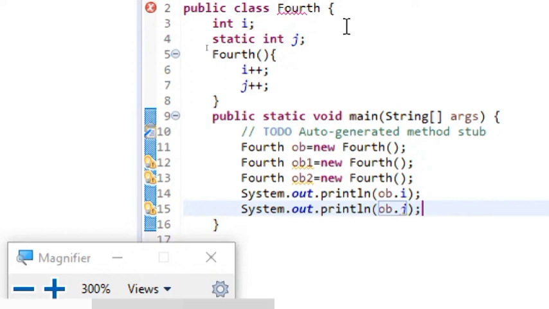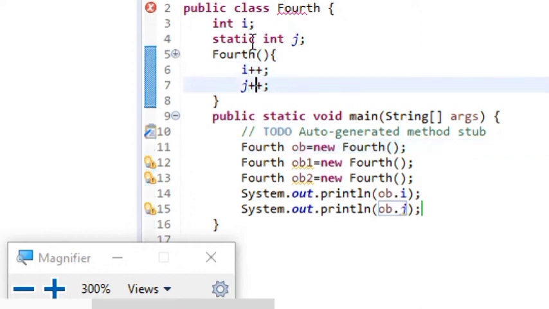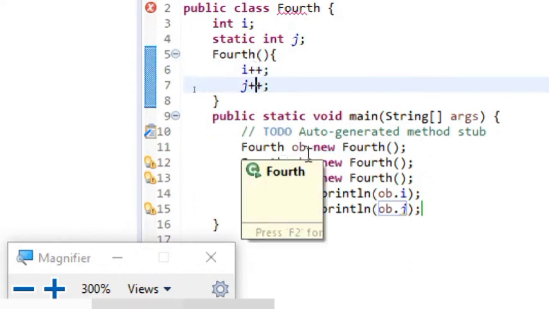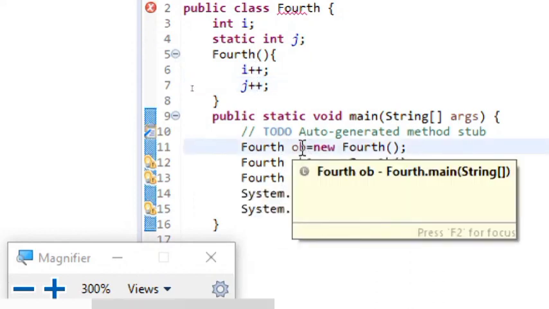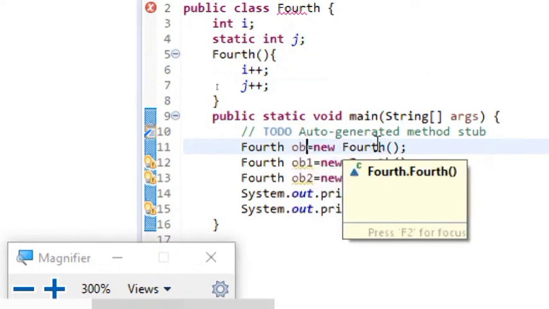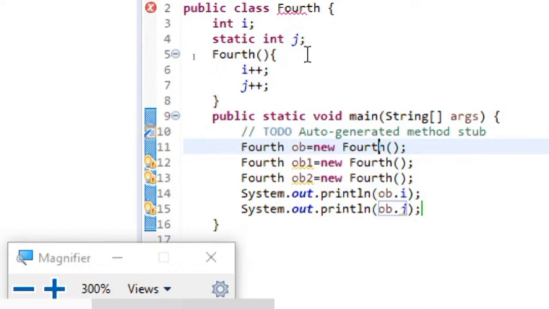So when ob is being created, i and j are initialized to 0, and when the constructor is invoked, i is incremented and j is incremented. i is a separate copy for ob, whose value is incremented from 0 to 1. j is the common copy for all the objects of this class.